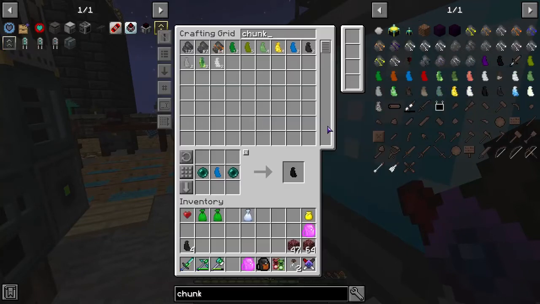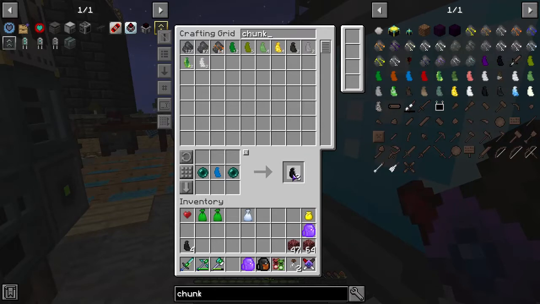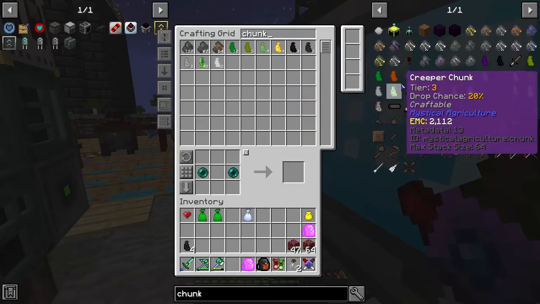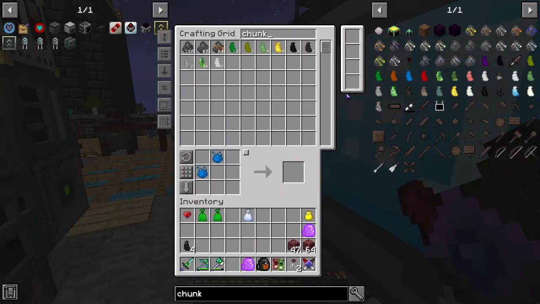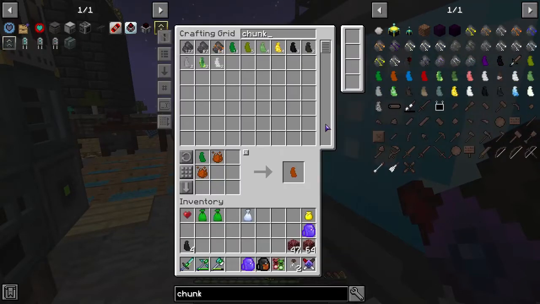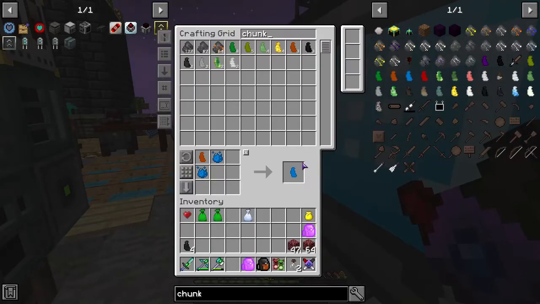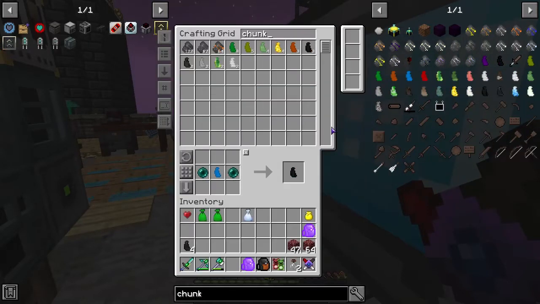Enderman is a tier 4 mob chunk. We only have 3 of those right now. That's fine, we'll work them. So we have to go from 3 to 4, right? Another Enderman chunk.